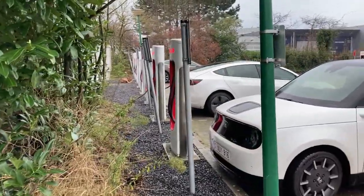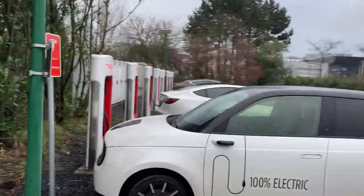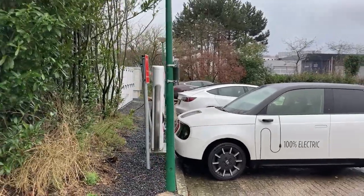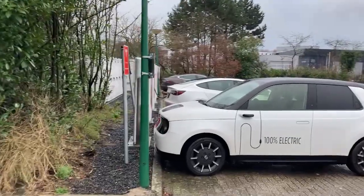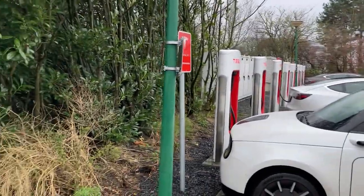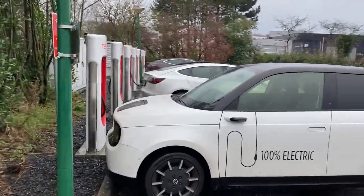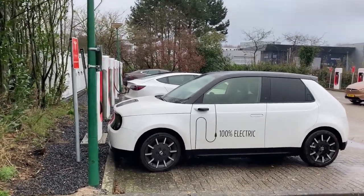The sad thing is that I've been warned the fast charging will not work anymore at all if I try this, so it feels risky. That's why I didn't arrive nearly empty. There's also a Fastnet I can still reach from here easily, where there is an old triple charger I can use the Type 2 on. I'm curious if that will change anything, and if this upsets the BMS or software or the Tesla charging, I hope to find a way back to fast charging without visiting the dealer. Tomorrow the car needs to go back to Brussels - I'm rarely scared when fast charging, but this time I really don't know what will happen.